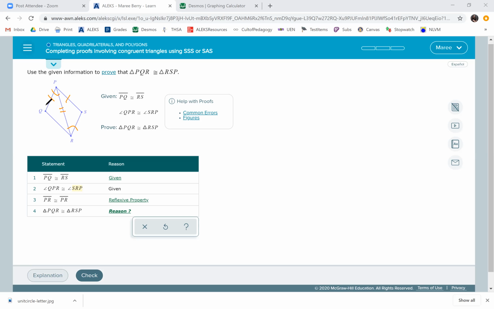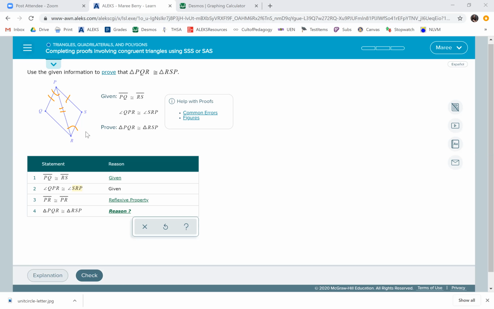So then if we look at one triangle, so just cover up the PSR and just look at the first one. We have a side and then an angle between and then a side. And then if we look at the other one, wait a minute, this doesn't look right. Angle SRP, QPR. Wait, I said PR was congruent to, whoops, this should be RP. Did I have to type this in? Oh, no, I didn't. They said it wrong, reflexive. But see, I don't see that side, angle, side.